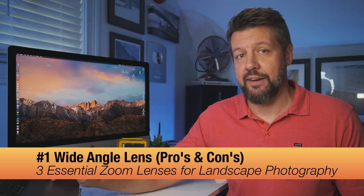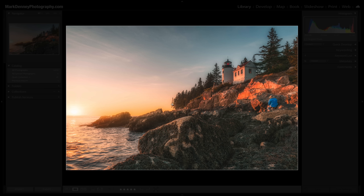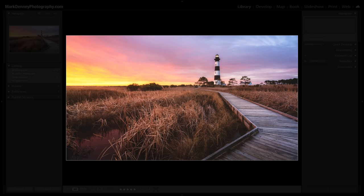I decided to keep my wide-angle zoom — a 16-35mm — which was the lens I was most excited about when shooting Sony. Wide-angle zoom lenses are fantastic for creating sweeping vistas with a very immersive look, almost like you can step right into the scene. What's also really cool is that it's such a foreign look compared to what we see with the naked eye. The human eye sees around 50-55mm, so shooting at 16mm creates something completely unusual and more eye-catching on a day-to-day basis.